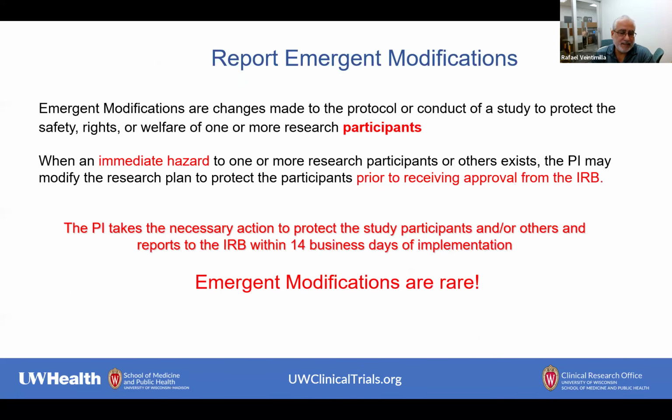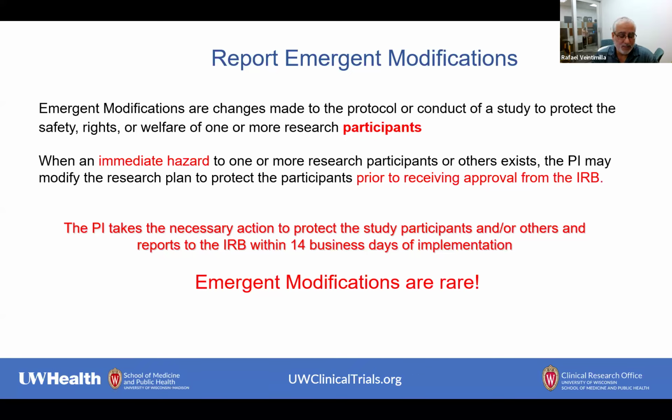Another thing that we have to report is emergent modifications, which are changes made to the protocol to protect the safety, rights, and welfare of the participants. These are usually emergency cases, an immediate hazard to one or more research participants. Emergent modifications are very rare, but they might happen. So the PI has to protect the patient, and they can change the protocol or the way it's written for that patient, but immediately turn around and report to the IRB within 14 days.